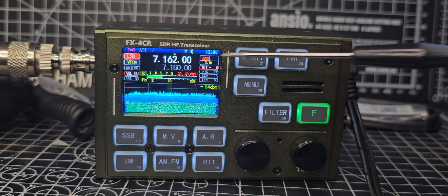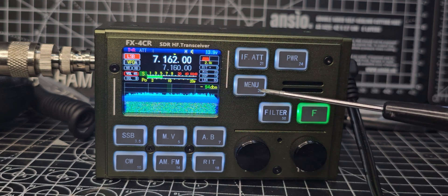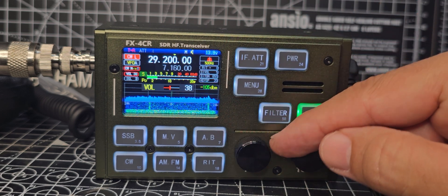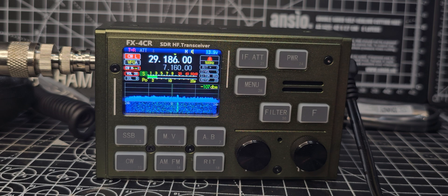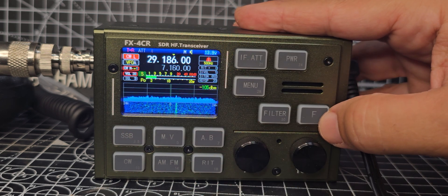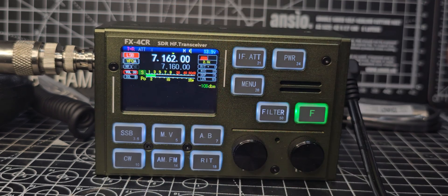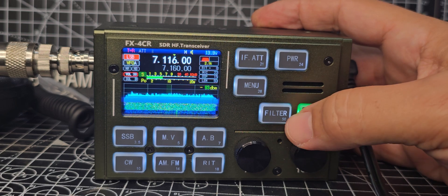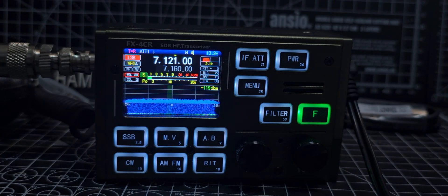There's receive increment tuning as well. I notice each button has band frequencies written on it: 3.5, 5, 7, 10, 14, 18, 21, 28, 24 MHz. It probably does FM too — I'll have to check. You can actually see the signals there on screen. With the attenuation turned on, I'm still getting a lot on 40 meters — background noise and noise floor. Let's find 40 again with F then 7. Normally this time of day I do get some good activity. I'll turn off my floodlight — it always has an effect on the background noise.